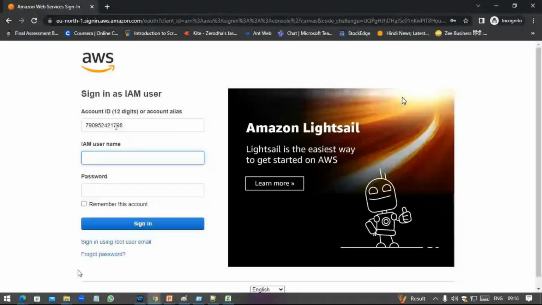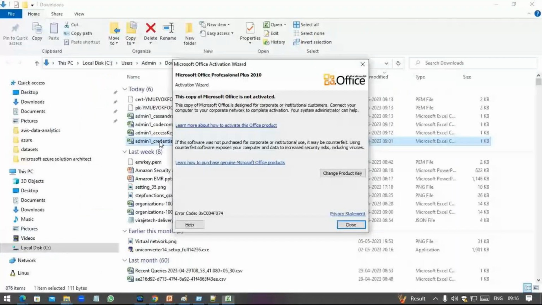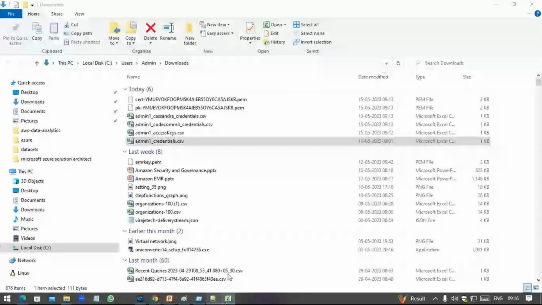Okay, so here your account ID is coming. Now what is happening here? You have the admin credentials. Open those credentials and take these credentials.